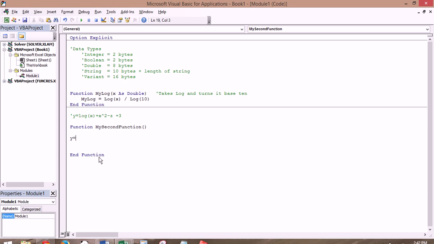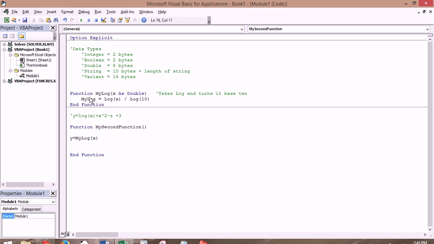So in this case, we can actually mostly write that out. Y equals log of x, but in this case, if I type in just log again, it'll take the natural log, and so I can change that to my log of x.